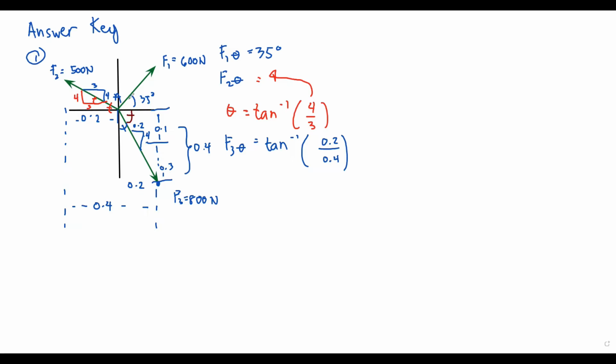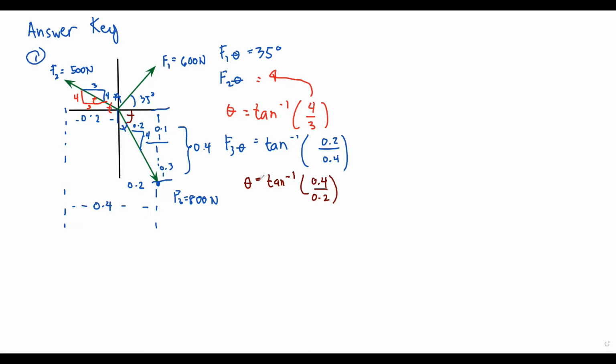Okay? Pero kung yan yung angle natin, mag-iiba na. So, magiging theta is equals to tan raised to negative 1, 0.4 over 0.2. Okay? So, ayun. So, let's get all the angles. Tama naman, diba? Okay, so, either of the two, pwede nyo gamitin yan. Parehas lang yan. Okay? Di man technically parehas, pero once we use the cosine and sine, same value lang yan.